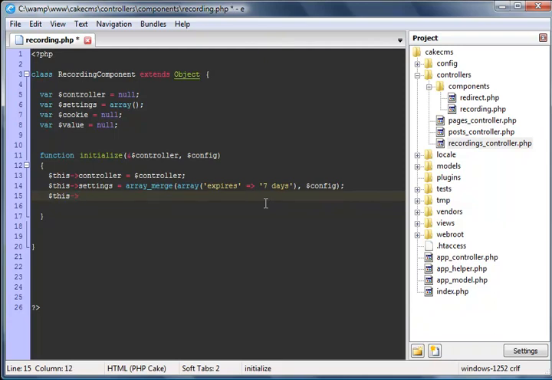We'll say this cookie equals, and we'll say this controller params, and we'll grab the named params, and we want to grab the one named cookie.